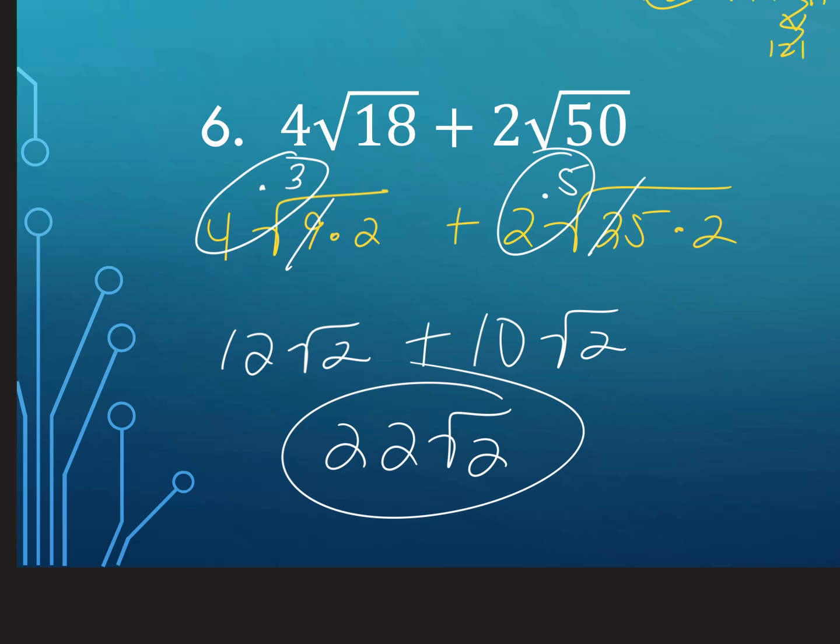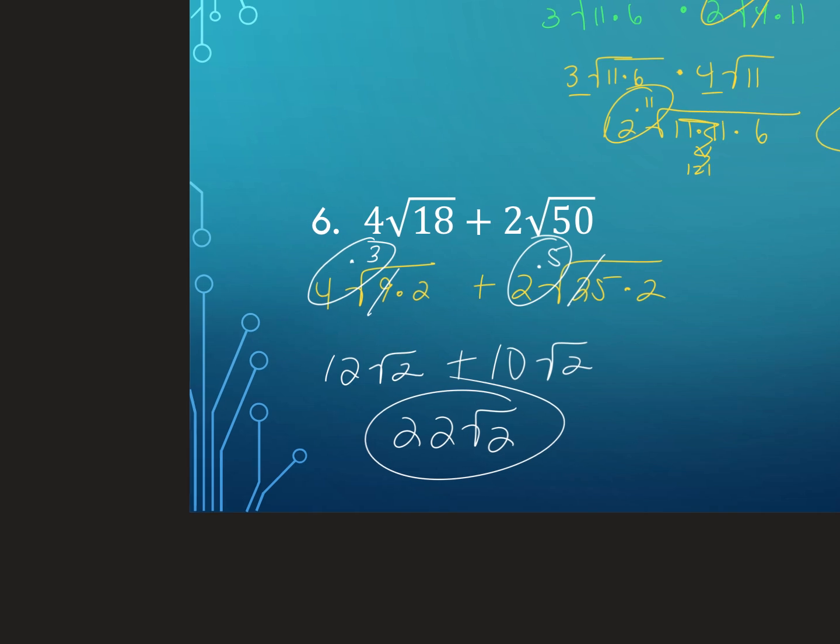If you are adding and subtracting, the first thing you should do is break down each radical independently into a perfect square and a non-perfect square. And 95% of the time, it'll work out pretty. The other time is one of those tricky ones when you go, oh, I can't simplify it anymore.